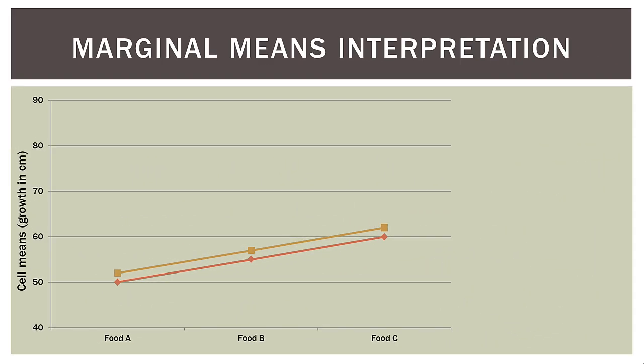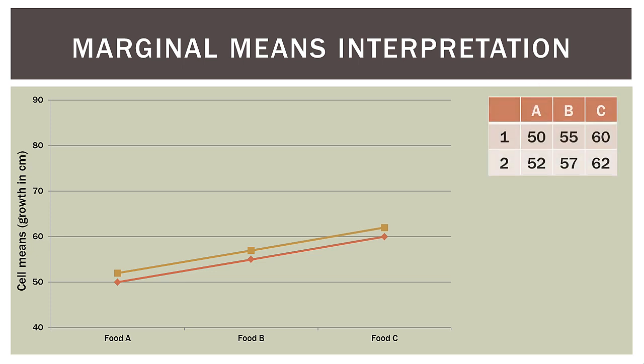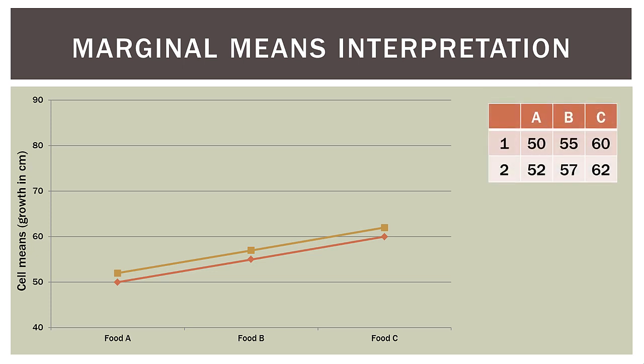What about one that looked like this? So here's our data. So for 1 feeding per day, it was 50, then 55, and then 60. And then for 2 feedings per day, 52, 57, 62. Are our lines increasing up and to the right? Well, yes, they are. Are they down to the right? No. But they are increasing up and to the right. So what does this seem to indicate?